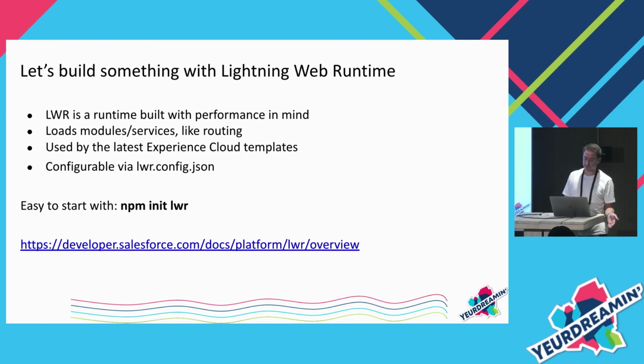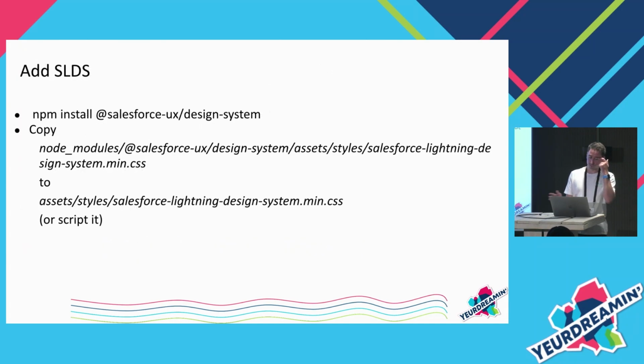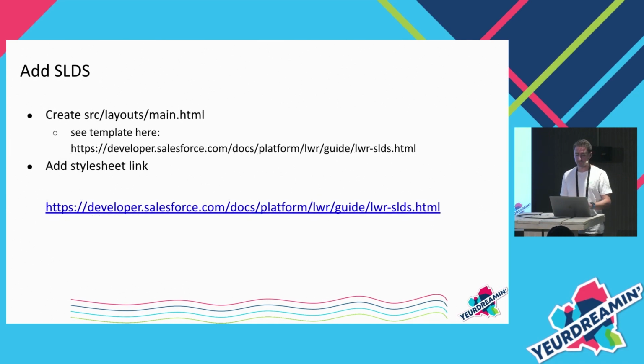And then there are a few stuff that you need to do to add additional stuff. So I will go quite quickly because it's on the documentation. If I share my slide, you can go there after. If you want to use SLDS, you need to install the package in addition to LWR. So download the CSS and put it in your asset directory for your app. You need to configure a few things to make it work. I'm going quite quickly, but everything is on the documentation. So you need to create an HTML page, and of course reference the CSS, like any regular web page.